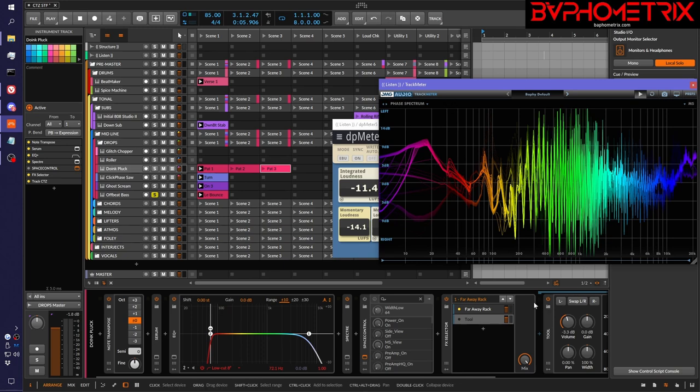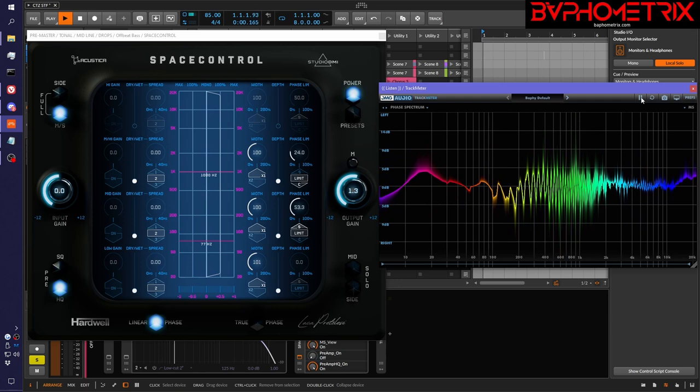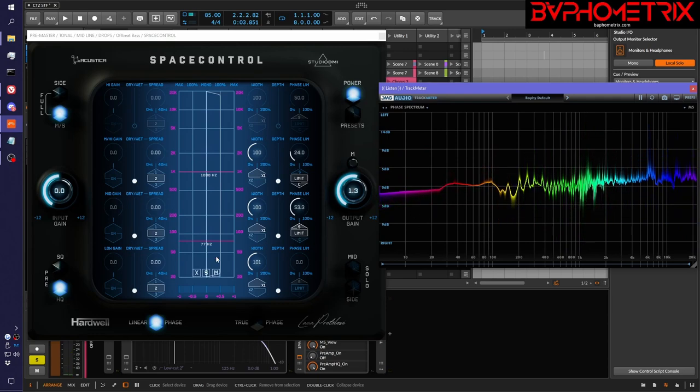So this is where we get back to space control or using the tools I showed you and the kind of rack I showed you. Again, I'm not limiting it. In this case, I pulled the width all the way into zero. So let's bring it out to 100% and show you what it looks like. It's going to look pretty much like this frozen picture I have here. Right, there's a lot of movement in the low end here.